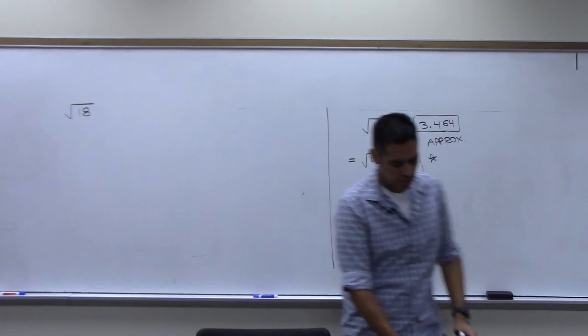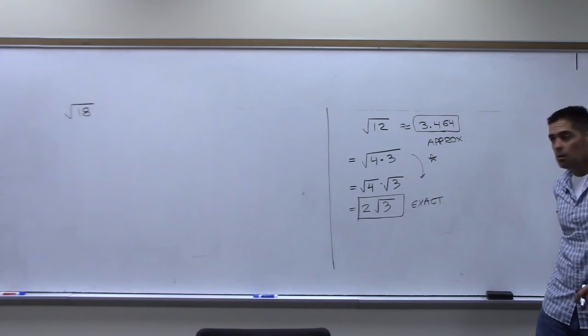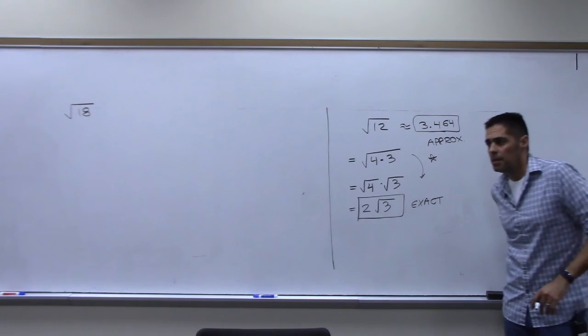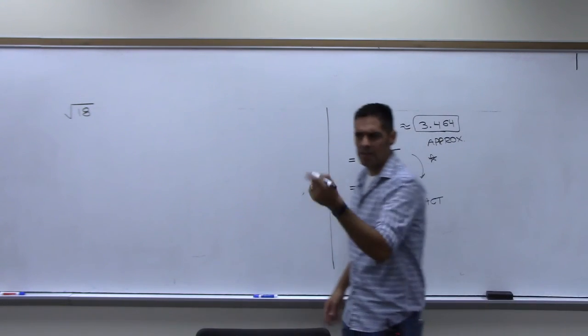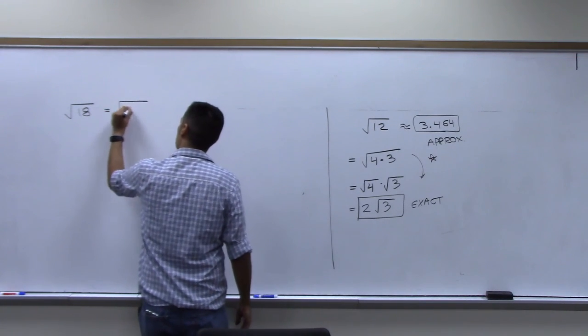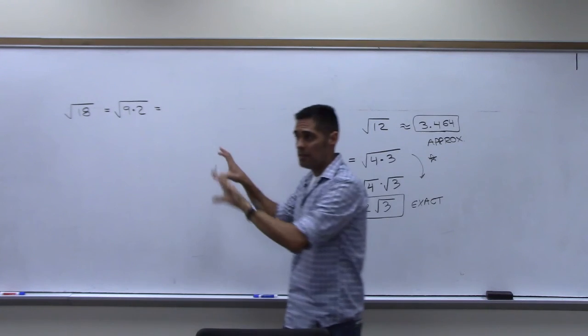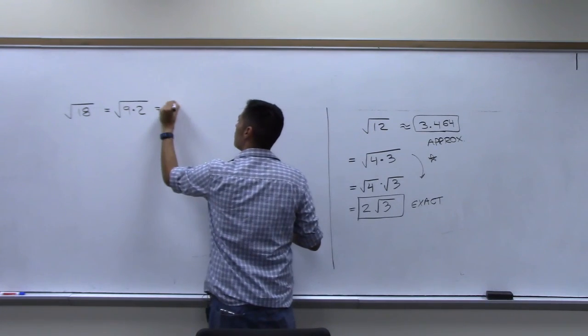So you look first, 18 obviously is not a perfect square, right? But is 18 something times something, 9 times 2, right? So I can rewrite this as square root of 9 times 2, and then I can use the property of radicals that allows me to split this into 2 separate ones.